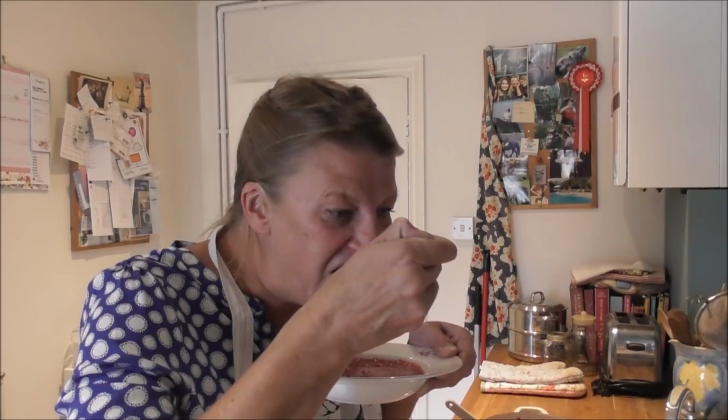Soup season is here. Look, you could of course serve this with a bit of cream, sour cream or some yoghurt. I don't have those in the house. I don't tend to keep them, don't tend to buy them. But they would be beautiful with it too. Big chunk of homemade bread.